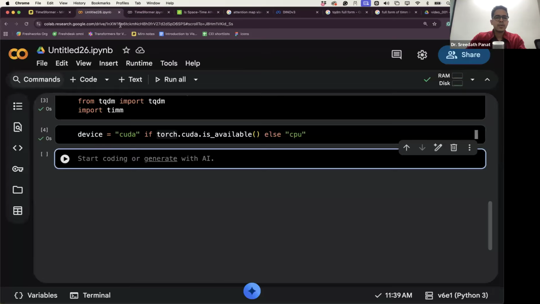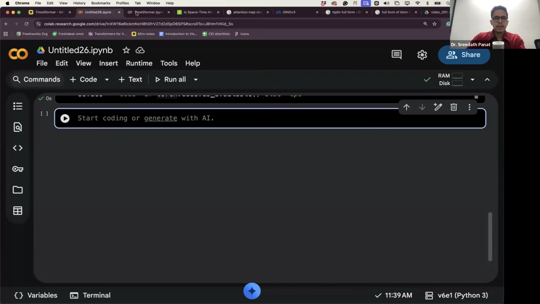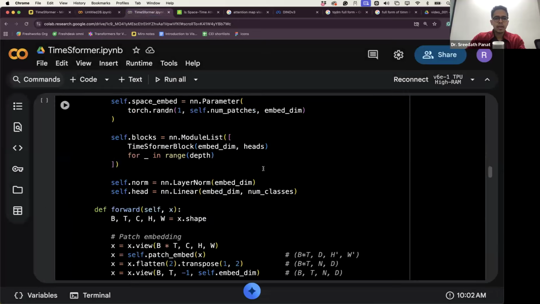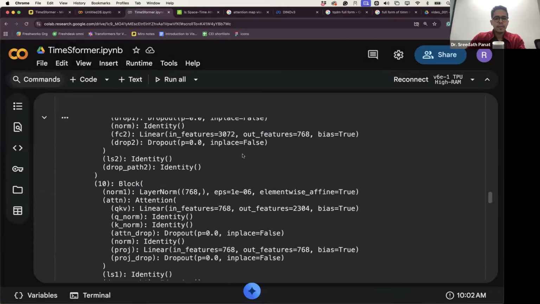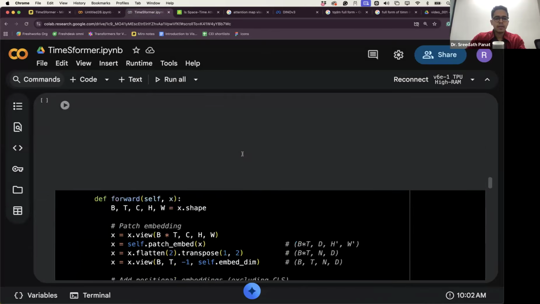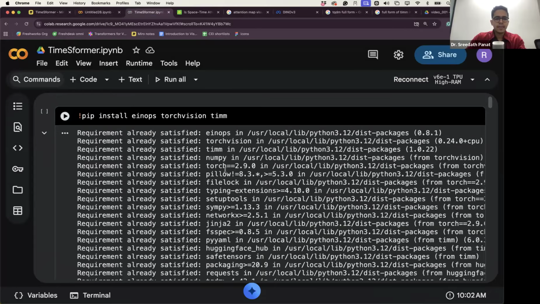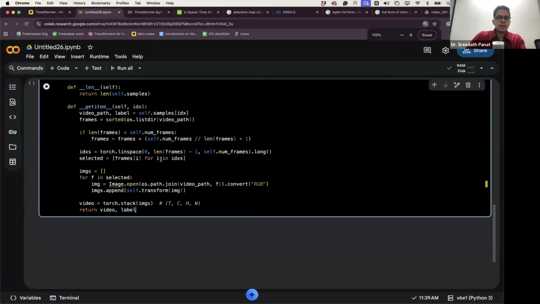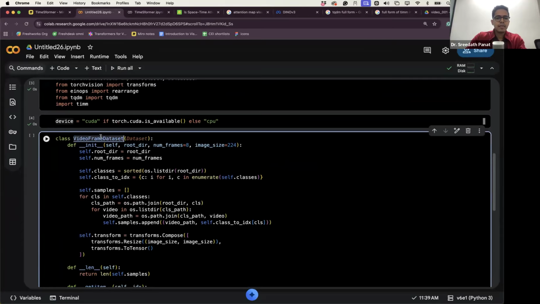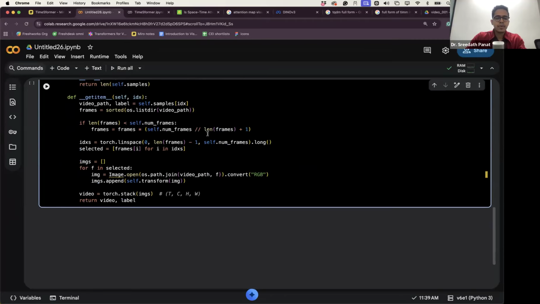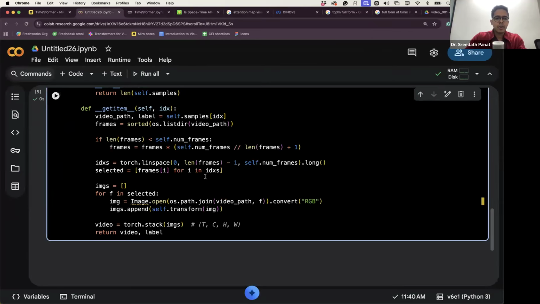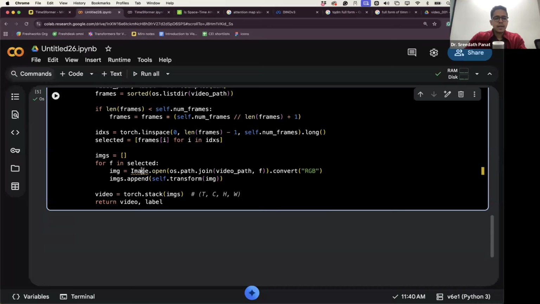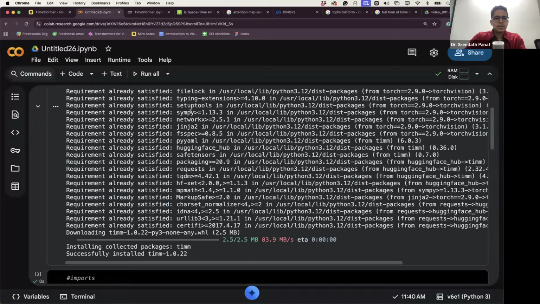To convert this structure into my training data format, I need to run a block of code, but that block of code I'm not going to write from scratch because it will be a huge time consumption for us. So instead, I will just run that block of code alone by copy pasting. This is the class that I have defined to convert the video frames into a dataset of train label format. Okay, I think I have to import Image also. We'll see.